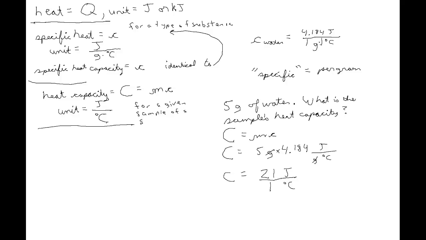Actually, it doesn't have to just be one substance. It could be a mixture of substances, but it would still be for a given sample, which is a mixture of substances. Maybe that clarifies the difference between how we would use those two concepts. I find that people tend to confuse all these ideas. Sometimes people confuse heat and specific heat, or heat and heat capacity, or specific heat and heat capacity. It's especially confusing because there are two terms that mean the same thing, specific heat and specific heat capacity. It's like it was designed to be confusing. All right, we'll work on that.